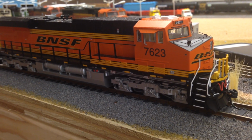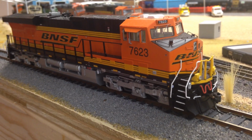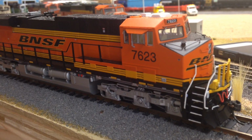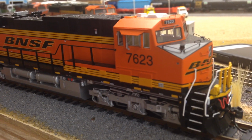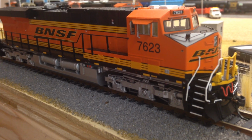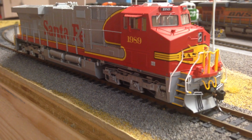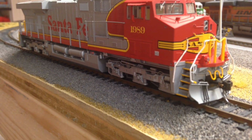So there's that model. Now we will pull up the LokSound decoder and we'll listen to it. So. Don't do the shutdown. Oh yeah, I'll do the shutdown. Sorry about that. Yeah, it's nothing special. But yeah, it just slowly shuts down. Alright, so that's that decoder, and now we'll look at the LokSound back here. So I'll just start this up for you. Is it muted though? Alright, here we go.